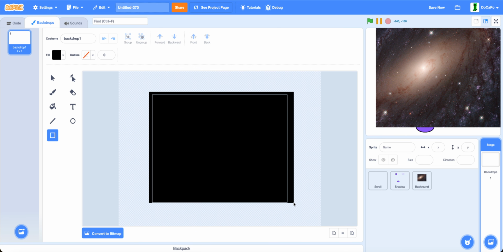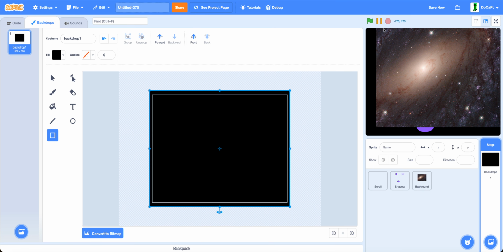Make sure the fill is black to create a dark background.